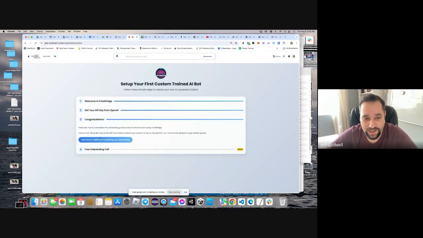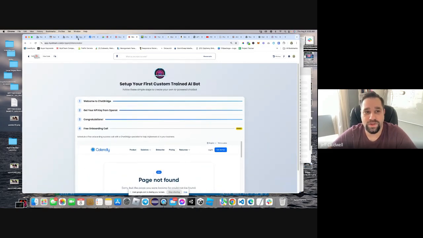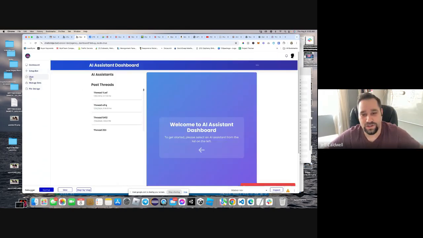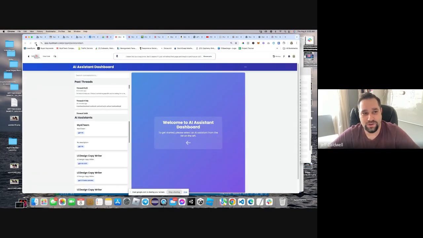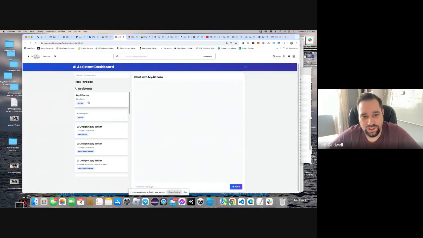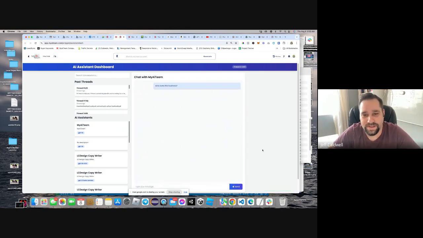Then they have congratulations, then they go into here, like I said, and they do their free onboarding call. So this is that whole little process, and you can see after that they go into the Chatbots Bridge Creator, then next they go into the chat, and literally in a second they're able to chat with the actual assistants. Here's what's really cool about what I've got with the assistants for this client: I'm able to come here and chat with my assistant after I create it, and I could say, who owns this business, and this entire thread.